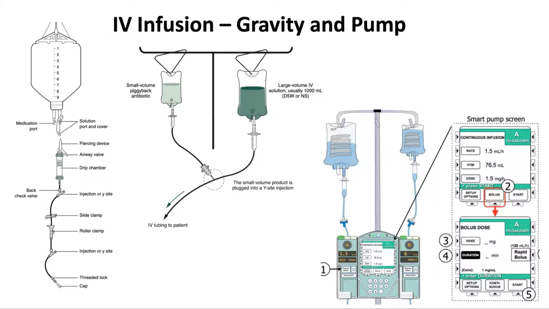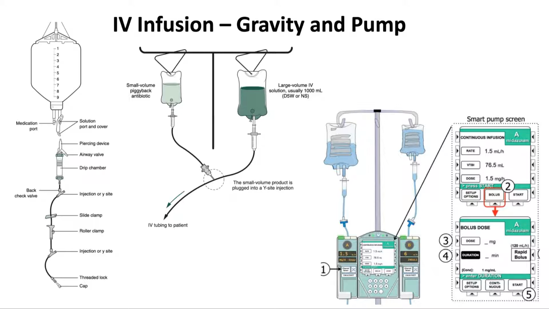And you can see some of that on the right-hand side with these screens. So, let's look at some of the terminology. If we're administering this drug, some of the terminology that we're going to calculate here in a little bit, on the top right, on the smart pump screen, you can see we have this continuous infusion. You can see in the green it says midazolam. So we have midazolam in this larger bag, okay? And we can see it's being pumped in at a rate, where it says rate, of 1.5 milliliters per hour. Okay, so that's what's been programmed.